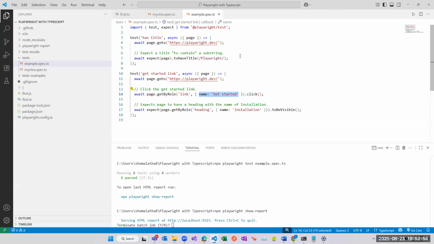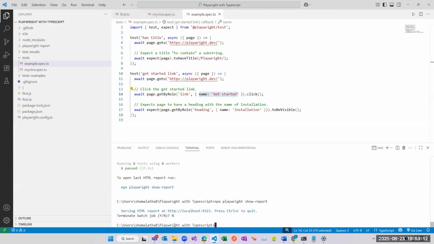So once after that, if you are running the code, we have some syntaxes to run the code. We can go with that syntax.